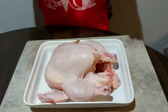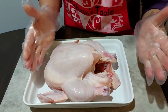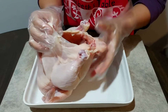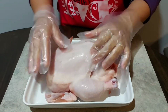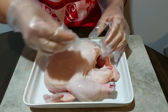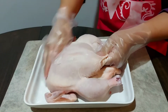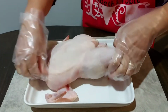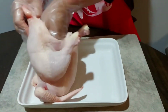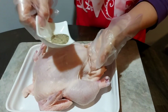Okay guys, first, I have a 1.5 kilogram whole chicken. I wash it and wipe it dry with paper towel. Then we will marinate this with some salt, maybe about 2 teaspoons of salt. Okay, we'll just rub it all over the chicken. So we'll put about 2 teaspoons of ground black pepper.